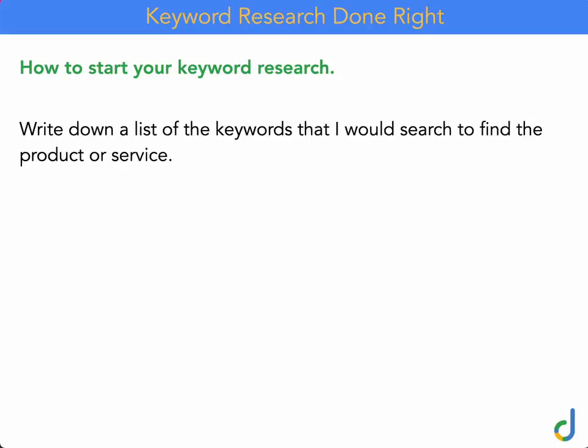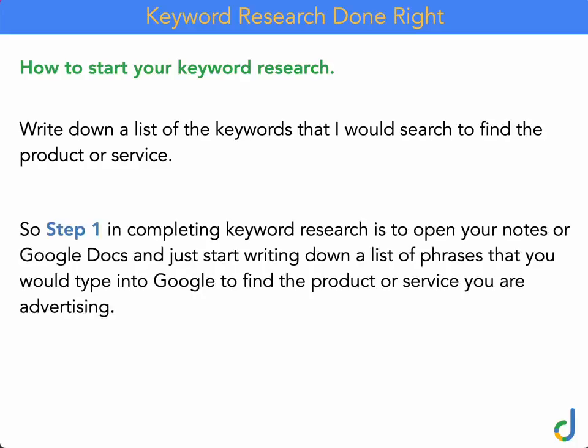The way that I start it is that I just write down a list of keywords that I'd use to find the product or service. I know that might seem quite old school, but what I always say to clients is, when you want to start your keyword research, just grab a bit of paper or do it in a Google Doc or your notes section of your computer and just write down a list of keywords of what you would search to find your product. So another way of phrasing that is, if you were to Google your business, what would you Google? What would you type into the Google search?